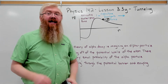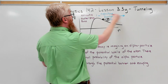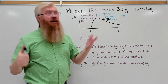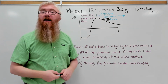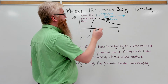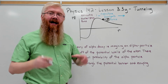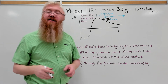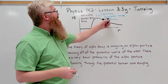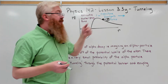Now there are 2 ways I can do it. I can either slam it with a high enough energy that I overcome the potential barrier and there's no barrier at all for me to create a helium nucleus, or actually proton to a proton would create deuterium, or helium-2. Sorry, hydrogen-2. But at the temperatures in the sun, about 15 million Kelvin, 15 times 10 to the 6 Kelvin, protons don't have enough kinetic energy to overcome the barrier.